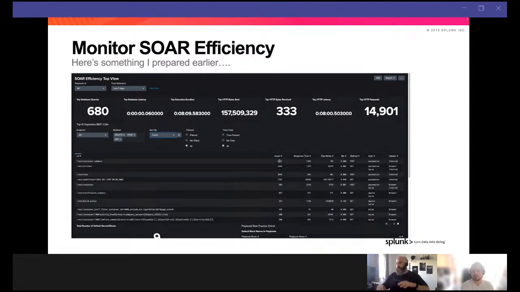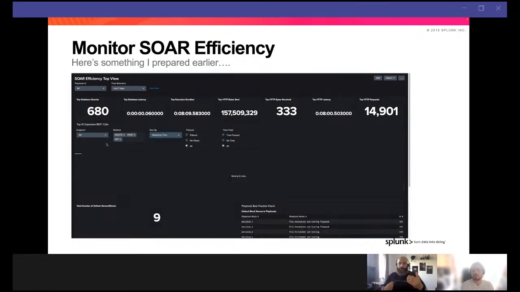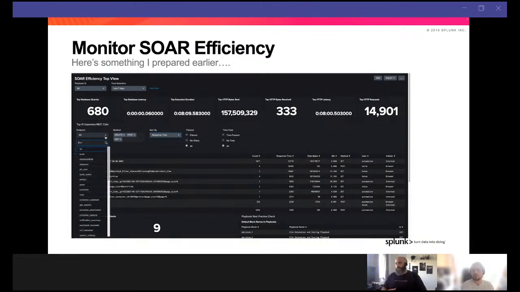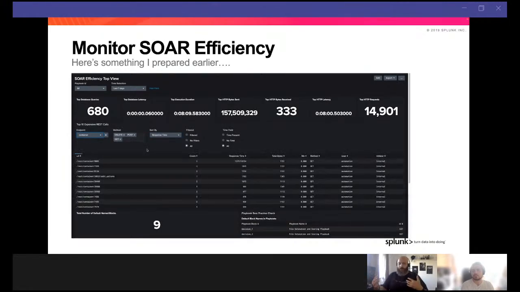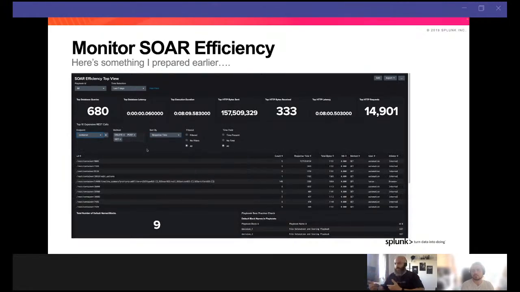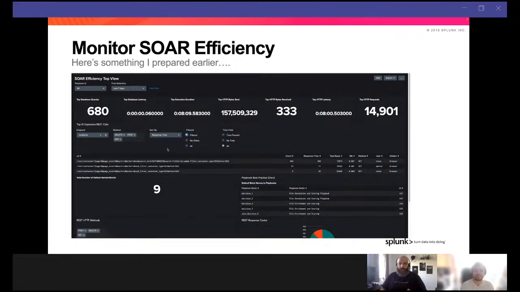But in this way, it allows you to really now start filtering out which REST calls are called a lot, which ones are the ones that take the most response time, or which ones provide the most bytes either in or out as well. But also you can now filter on just the endpoint as well. So I just want to see all the calls to a container endpoint and how good or bad they were, and further filter on as well. So I'm hoping that this app, at least, will give people ideas or the ability to look at how good or bad REST calls are. In the future, I'd like to add things like exclusions. So like, oh, that REST call is fine.